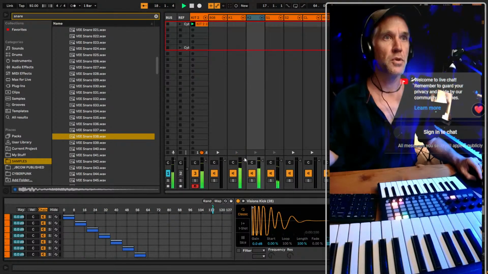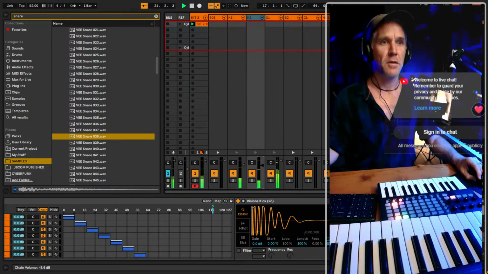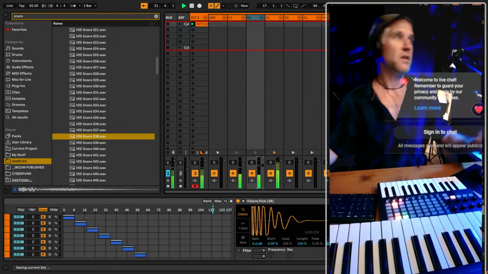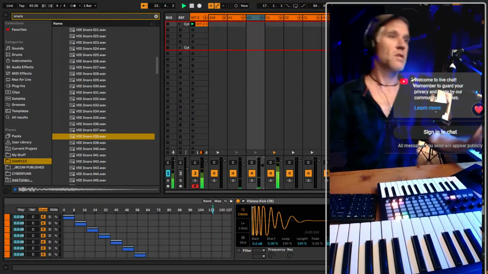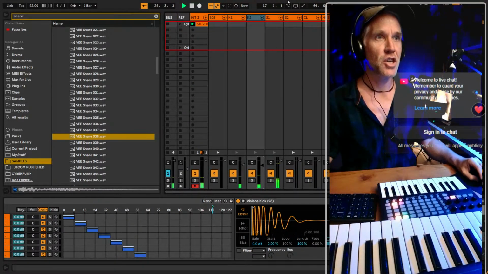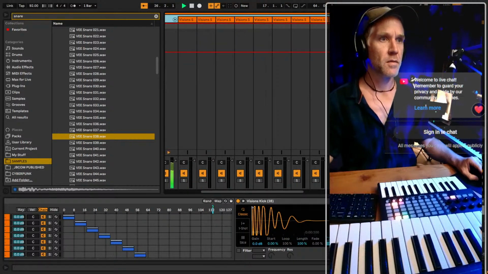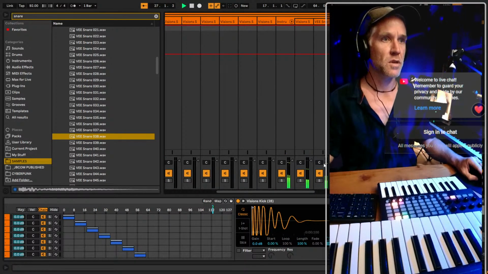Still boosting it. Okay. Good, we've got a rough idea for a beat here. Now it just needs to come up in volume, leave a bit of headroom there. Make sure that we've got things strategically set up. Okay. This one here is an instrument rack.